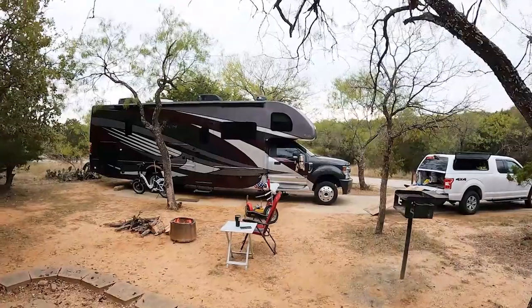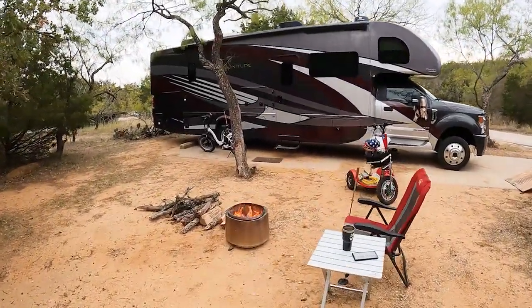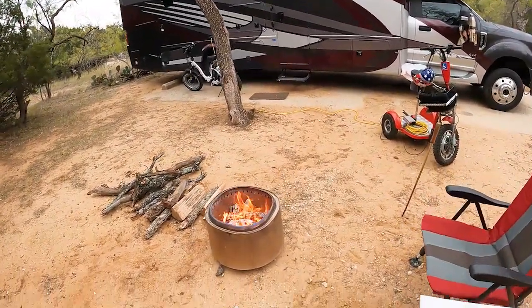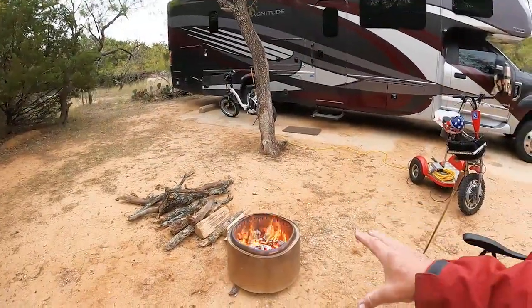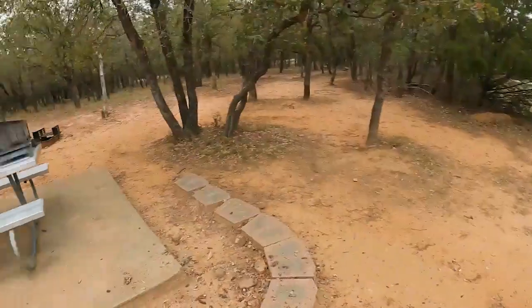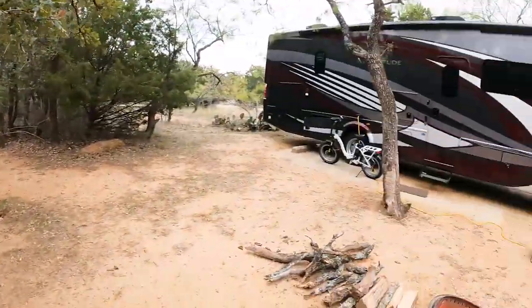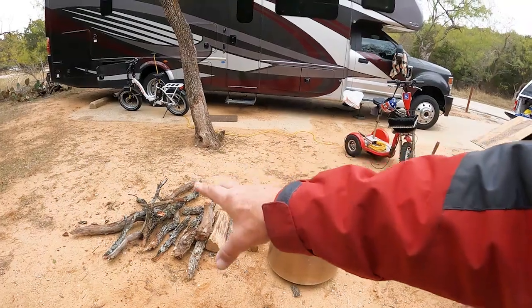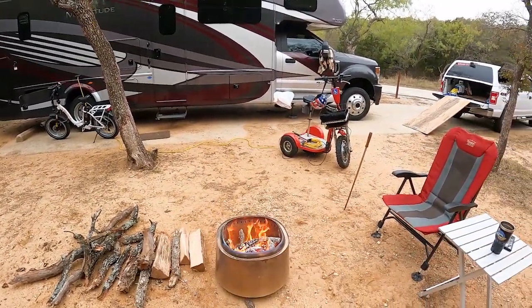Don't need the fire pit because I brought the East Oak pan stove, and I have really come to understand why this type of fire pit is so popular. It puts out so much more heat than just building a fire in that thing over there. You gotta have a whole lot more wood for that to get the same amount of heat that you get for this. Well, somebody already piled up some wood, so I just moved it to a new place, and we're burning.